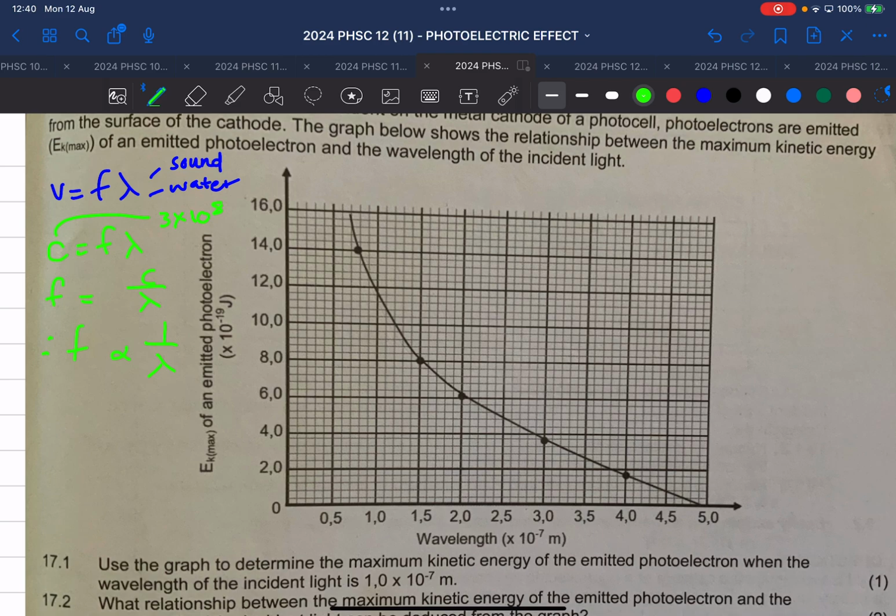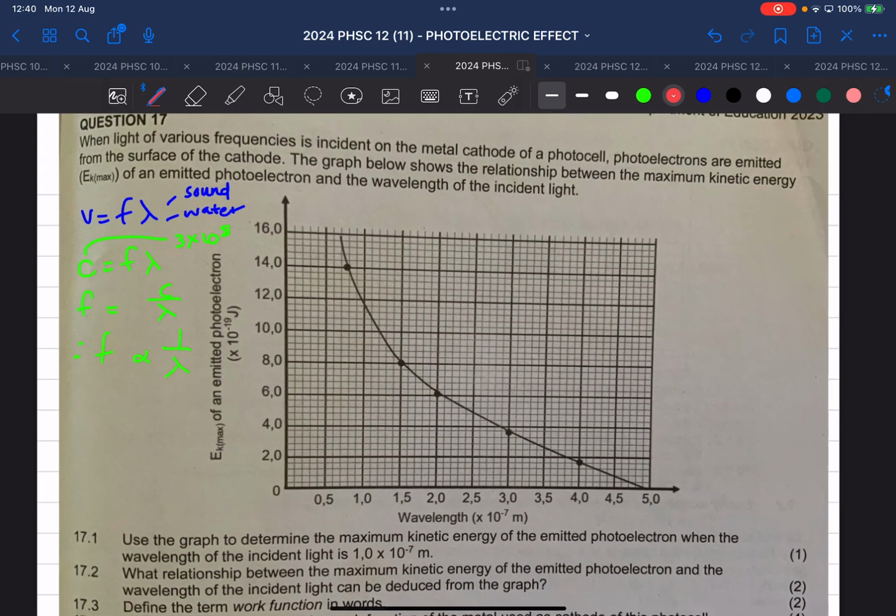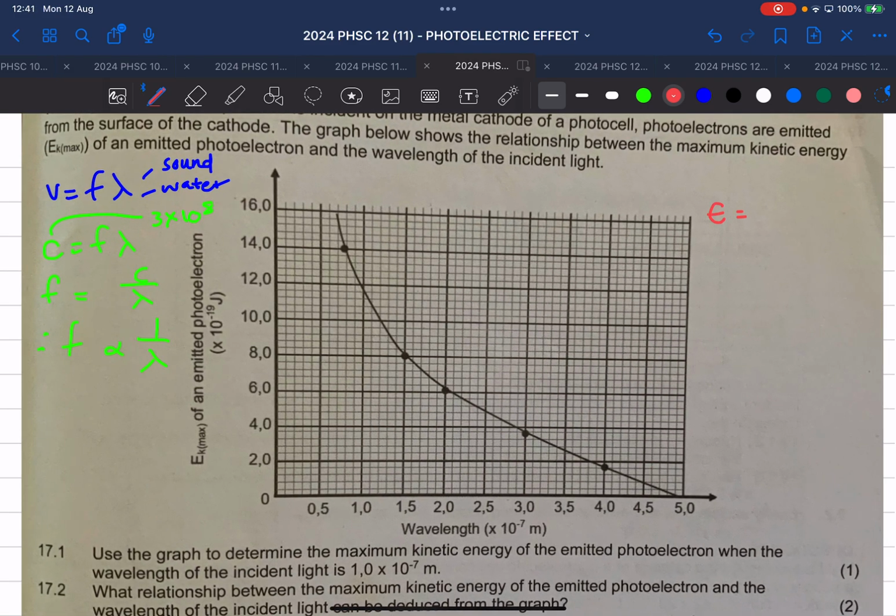Then, next thing is we are busy with this chapter, the photoelectric effect. And E you can either write as Planck's constant times frequency, or Planck's constant times the speed of light over wavelength. That's wavelength there. Let me just write that neatly. I'm writing down formulas from your data sheet.